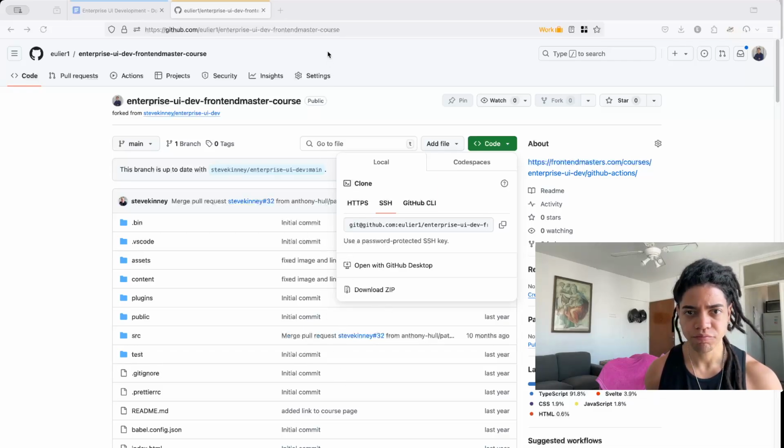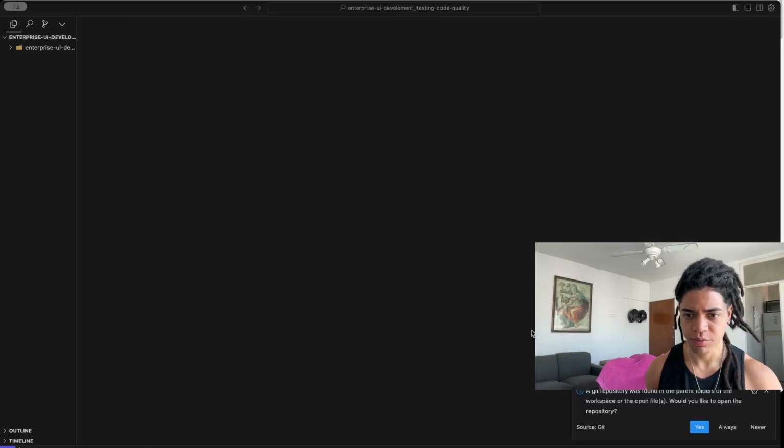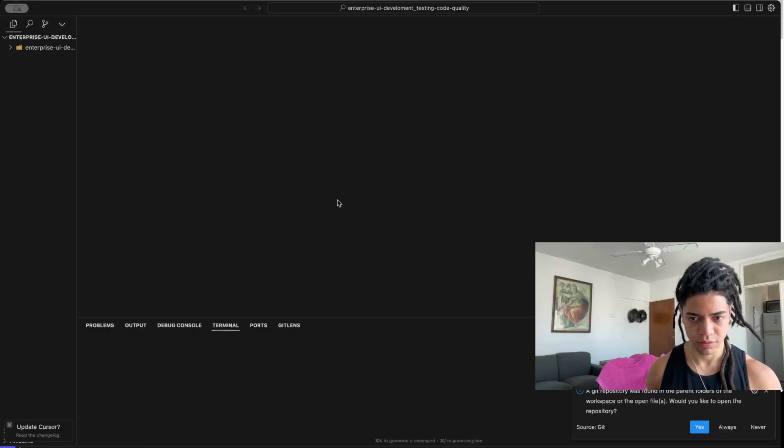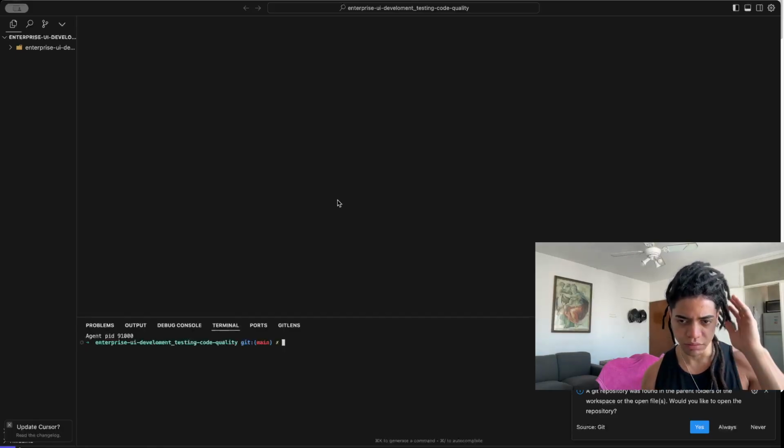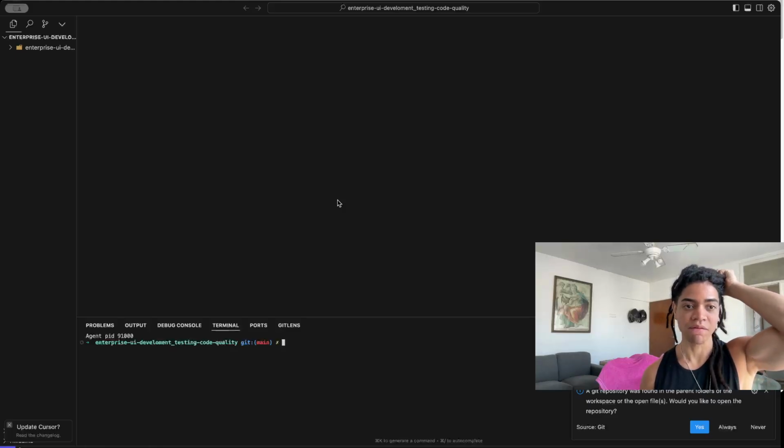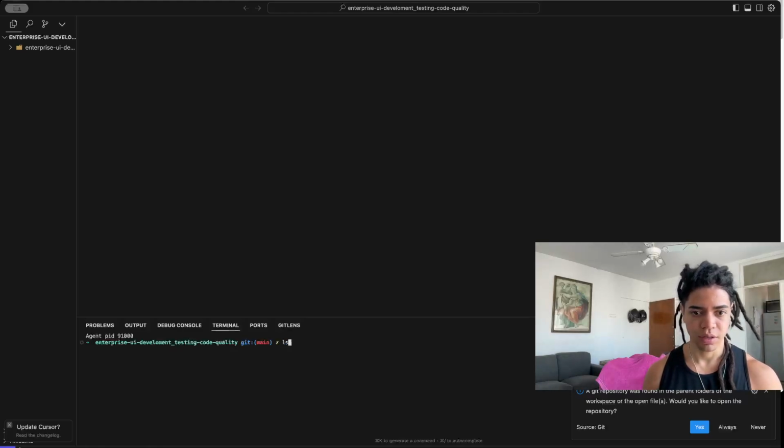Cursor. Exactly, Cursor. Yeah, much better. Okay, awesome. Here we are. Good, good. So this is a fork of Visual Studio Code. They're actually reinventing the wheel, right? So here we are.